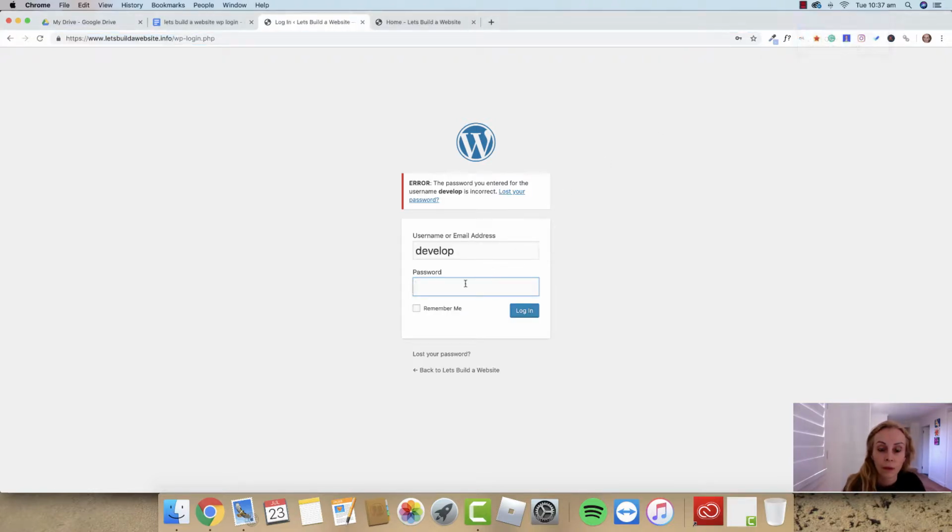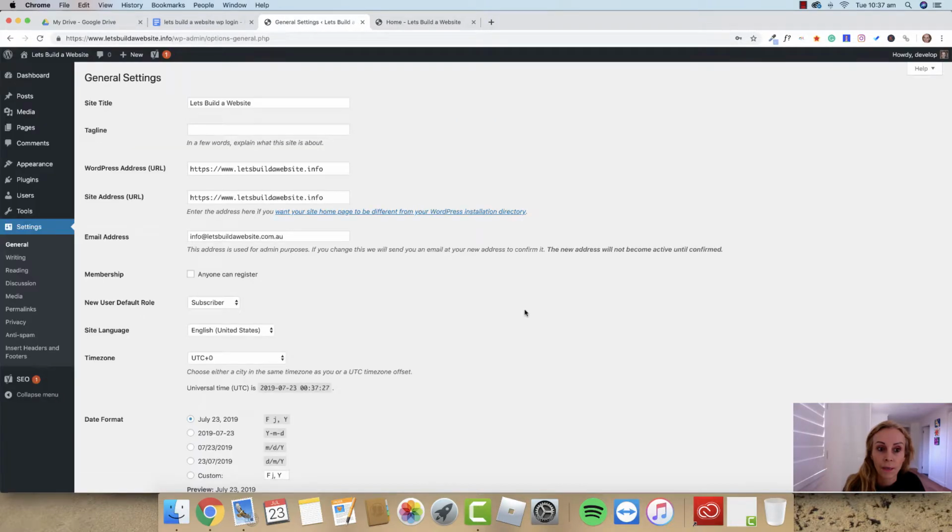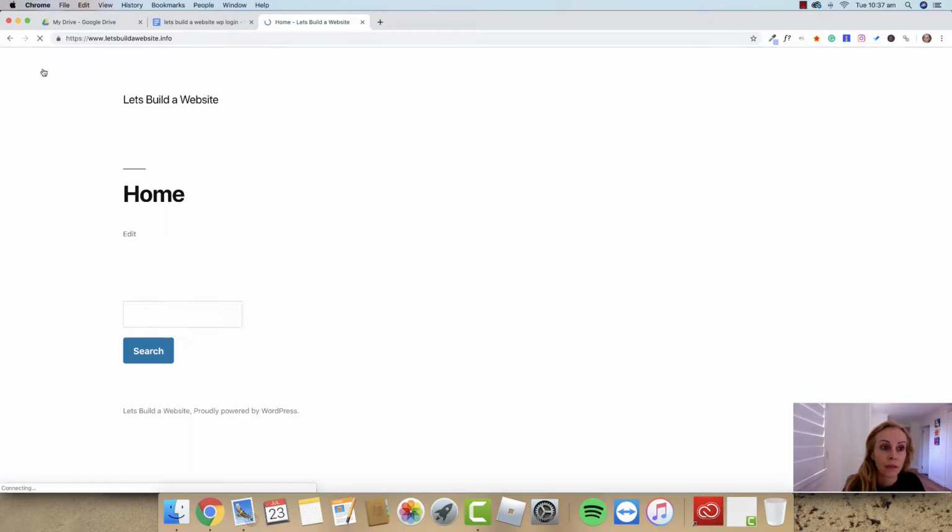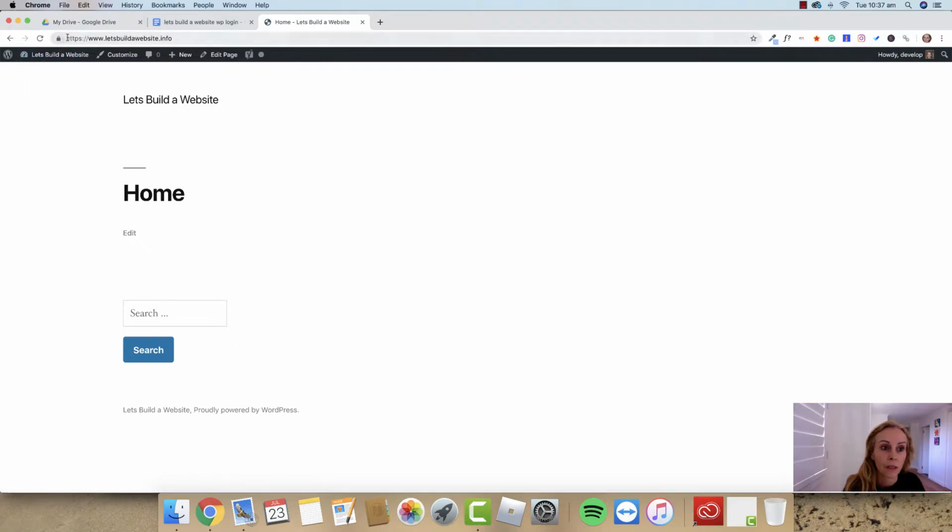So I'm going to log back in, and then it should take me back in. Now if I go to the site, the front end, I'm going to go up here, visit site, and you'll see there it is. You've got the HTTPS. This is just a dummy site. It's actually got nothing in it, so the search and replace is probably not needed for this site, but in your case, I would definitely do the search and replace.